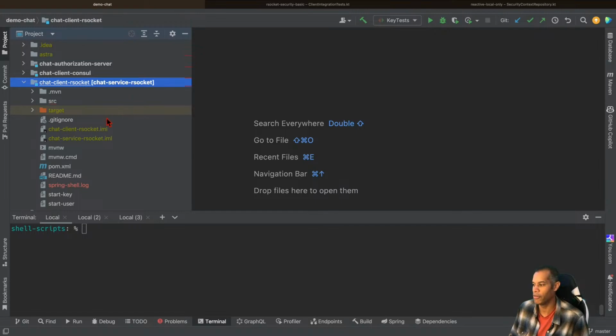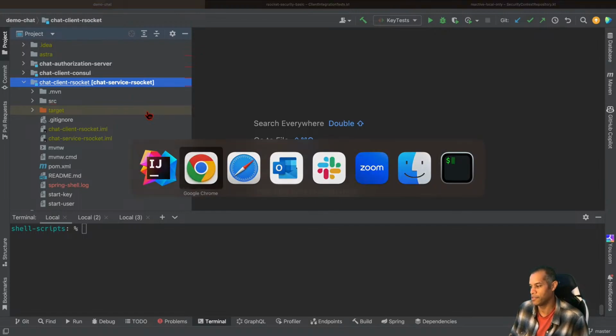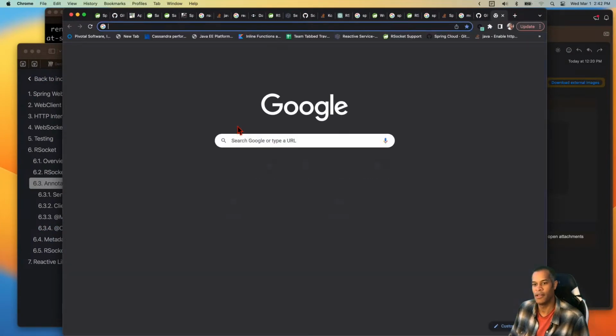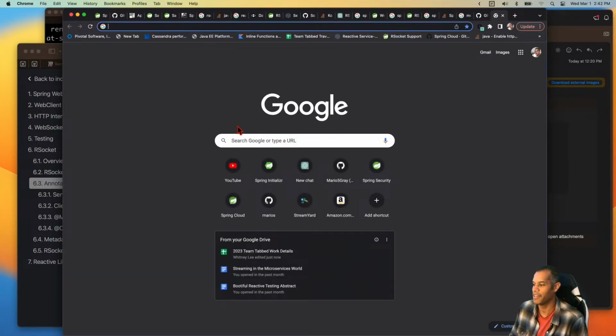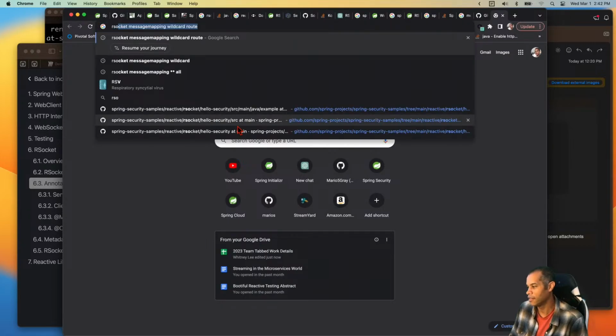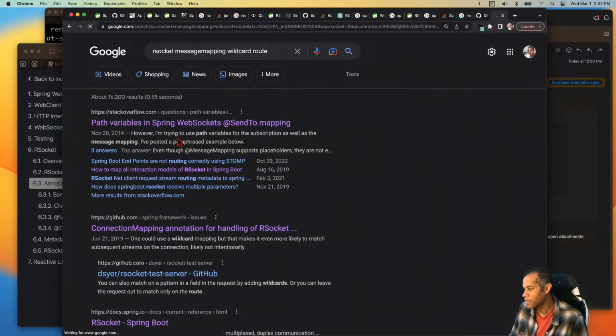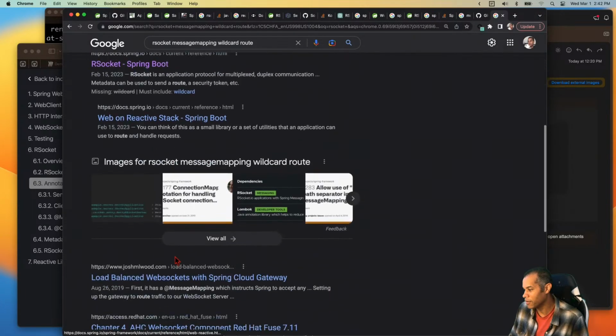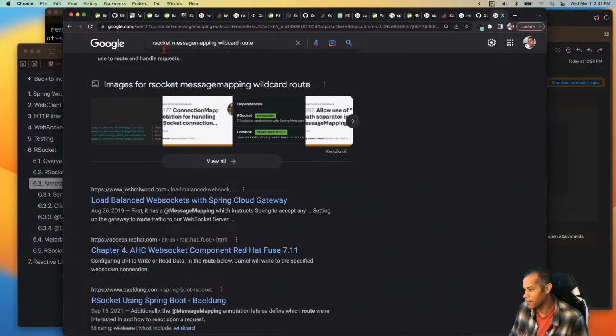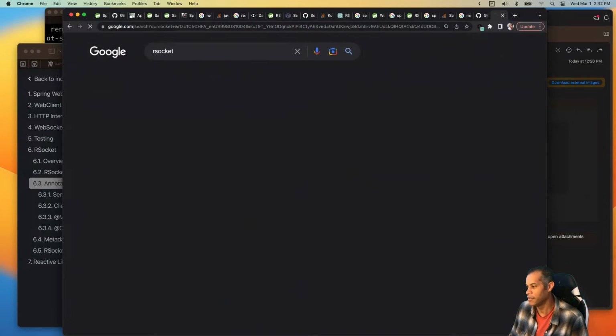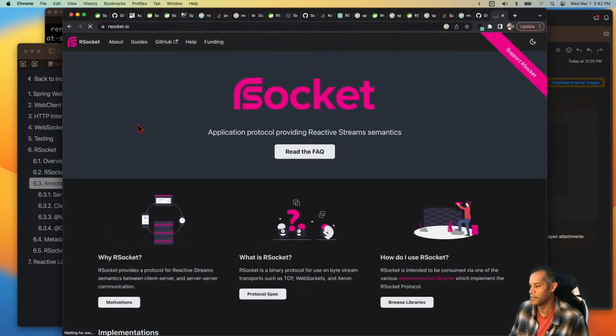So if you're not familiar with RSocket, let's just take a quick, brief trip down ChatGPT lane. Just kidding, memory lane, and check it out. So what is RSocket? And there is an RSocket. Oh, my bad. It's too helpful sometimes. Okay, so this is RSocket.